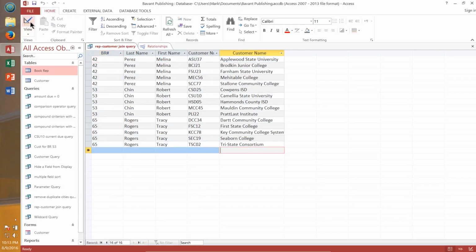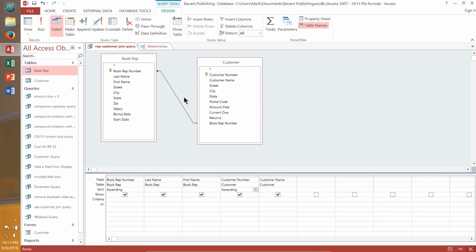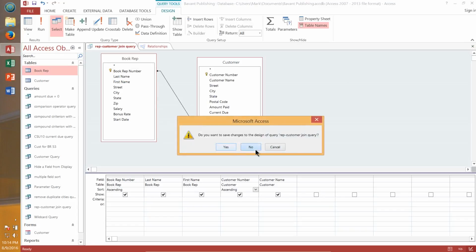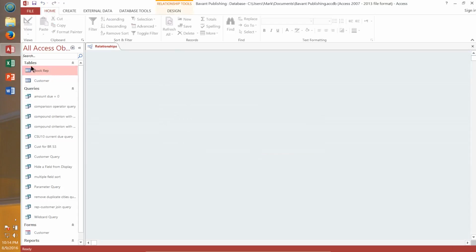Okay, so I'll go back to View. You don't have to save this one. It's just a feature that you need to know about that's really, really helpful. Now I'm going to go ahead and close this query. Just as with any table, you can create a report from any query you want.